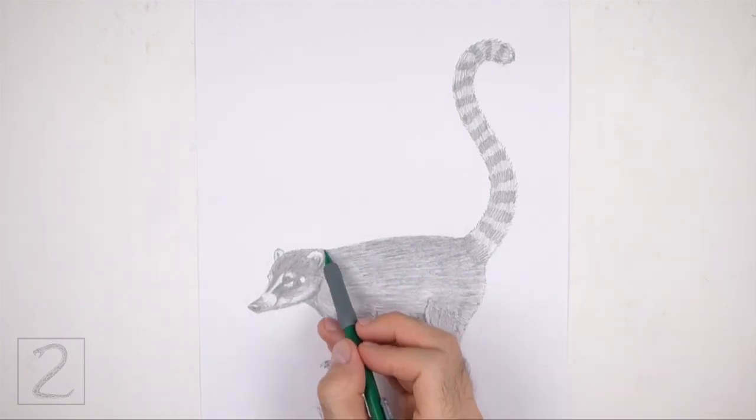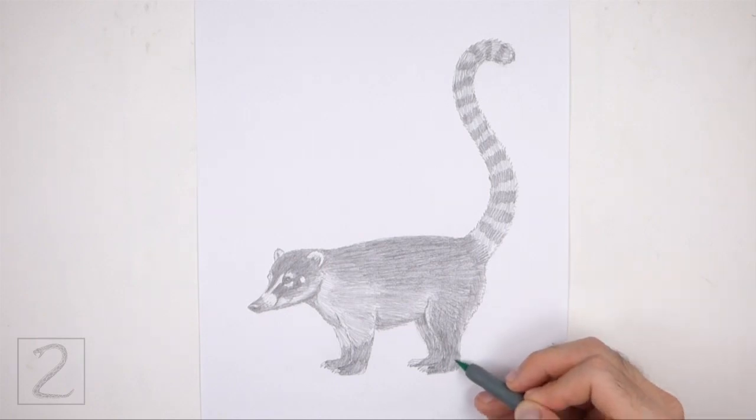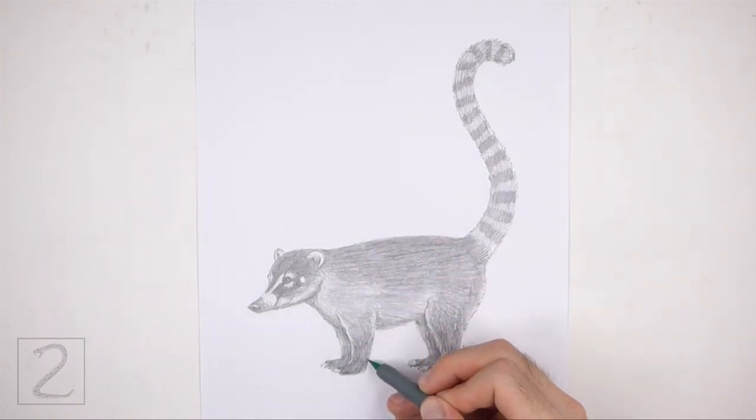Add a medium value inside the eye. Draw a shadow at the bottom using a medium value. Keep shading until you're happy with the result. And that's it for the coati.